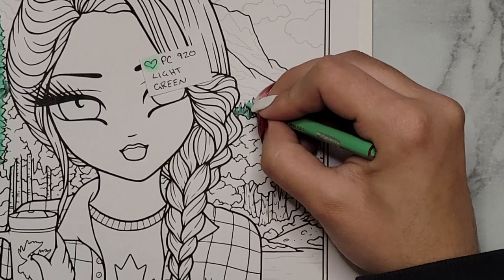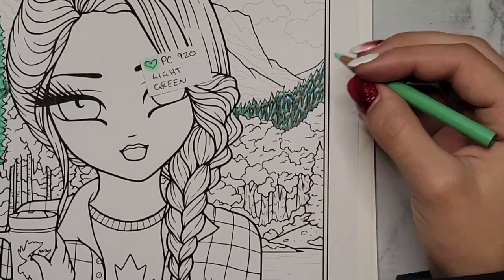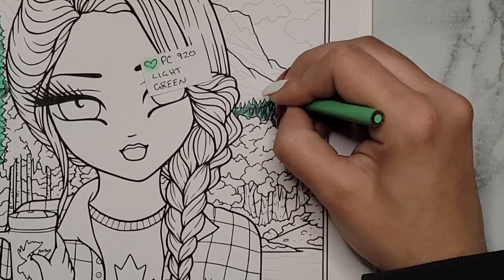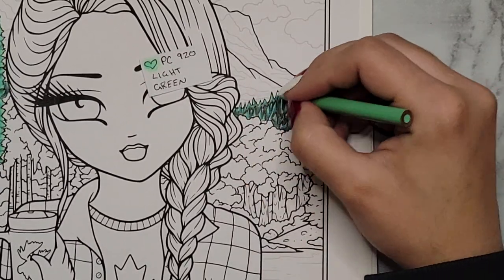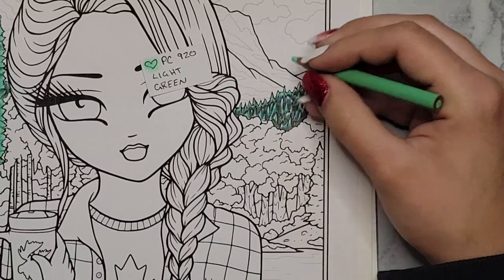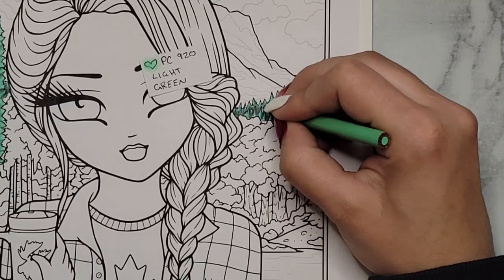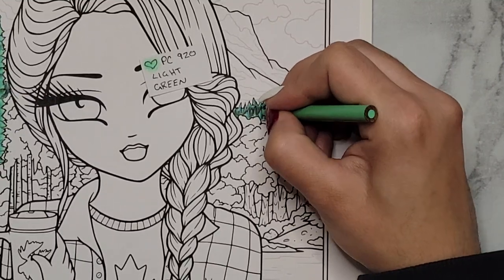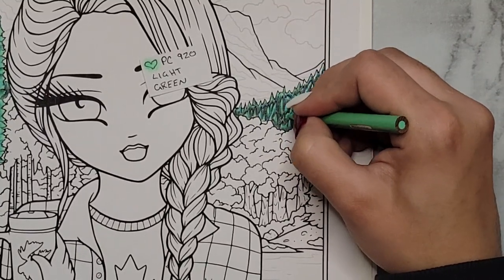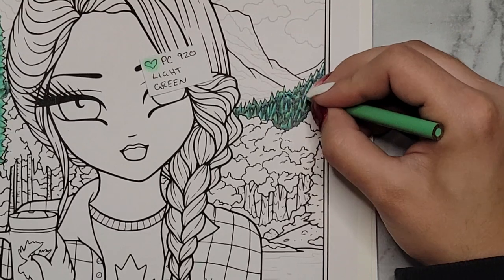All right, so in with our light green. I don't want to get rid of the shadows in this, so we are just gonna color in the highlights. We're going to bring it a little bit into the shadows, but we're not going to just color over everything. I'm using straight line motions instead of circles because I don't want to blend the colors together. I want them to stand out because that's going to give us our little bit of detail back here. If you colored in circles and blended everything together, it's just going to look like a big blob of green, and we don't want that.